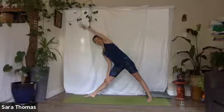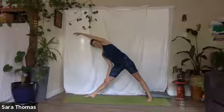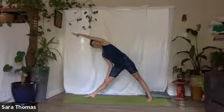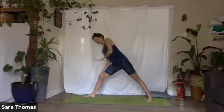Top hand lengthens like you're pointing in front of you. Point, point, point, reach away from your hip. So I'm reaching out beyond the top of my head. Let that go, bend your knee, come back up. Rotate the foot back into your wide forward fold. Wide forward fold.